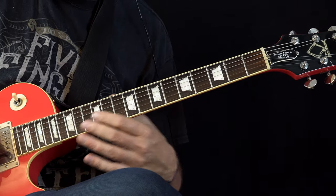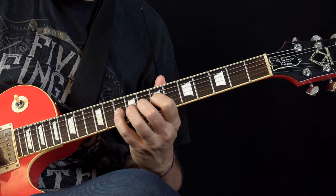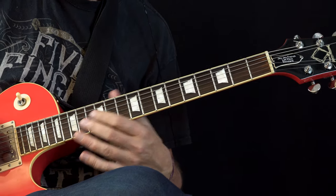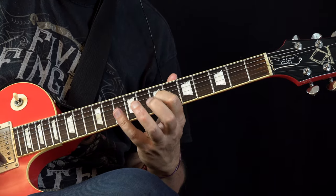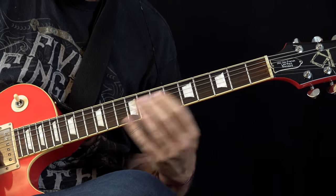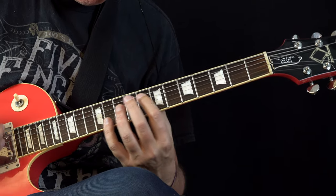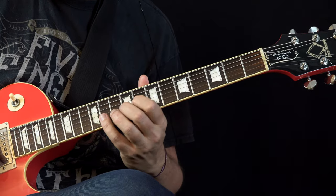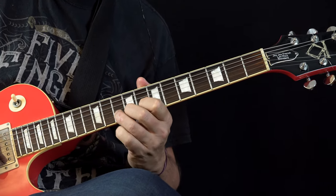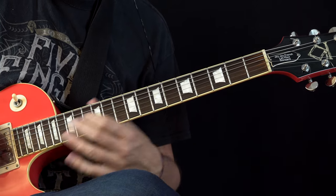Next key. Now we go out. Back to the theme.